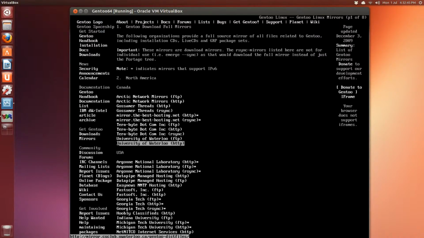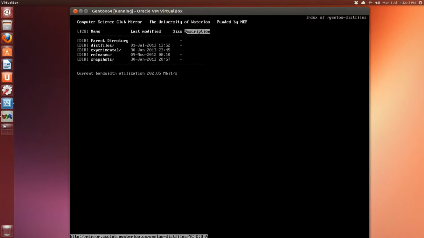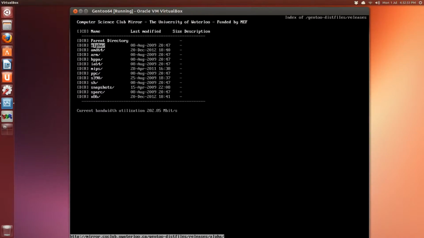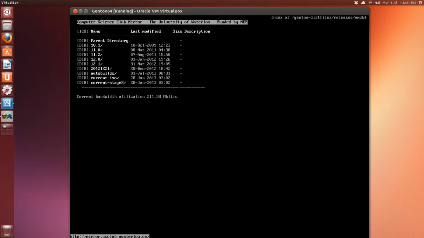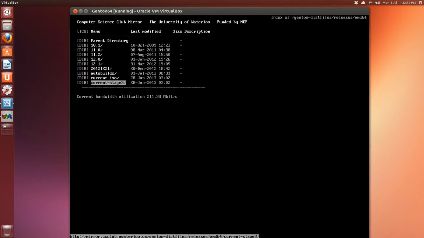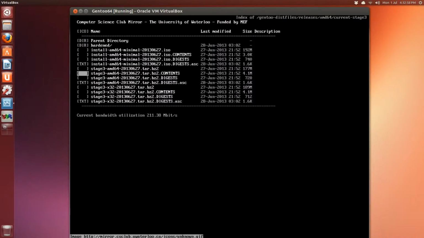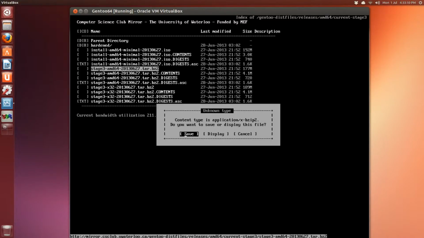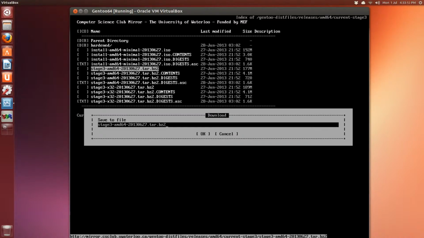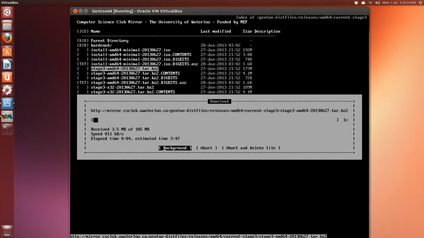I'll choose an HTTP server, and we want to go down to releases, and then arrow down to AMD64, right at the bottom, current stage 3, and we want stage 3 AMD64, the tar file, tar.bz2. Press enter, save, and enter, and give it a couple of minutes to download.